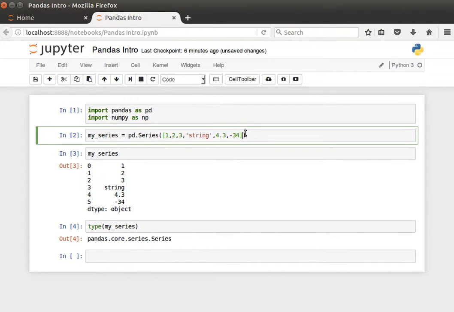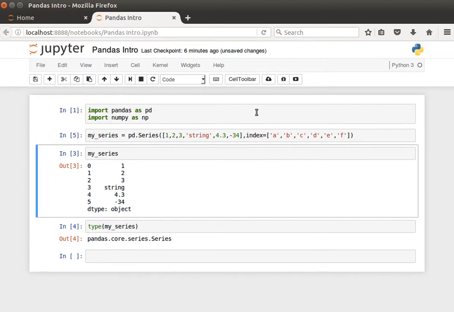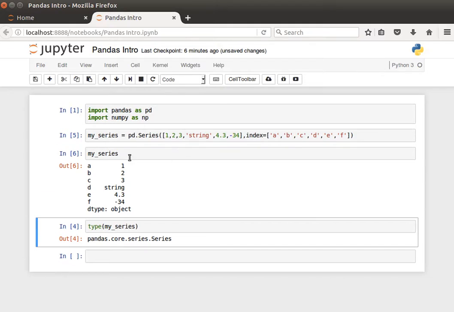I can actually add, say, comma, index equals, and I can add an array of indices, something like A, B, C, D, E, and F. If I execute that and then look at my series, I can access the first element by saying my series.